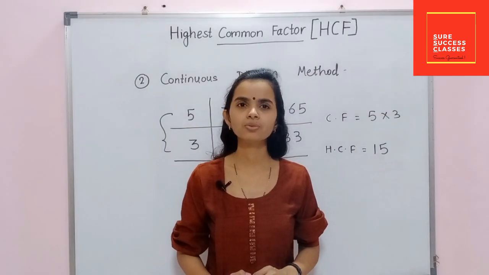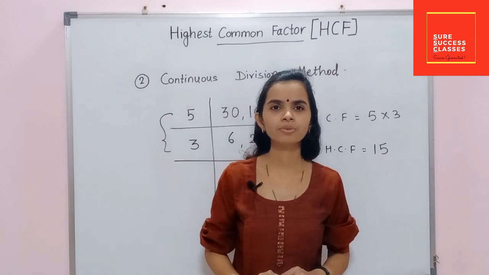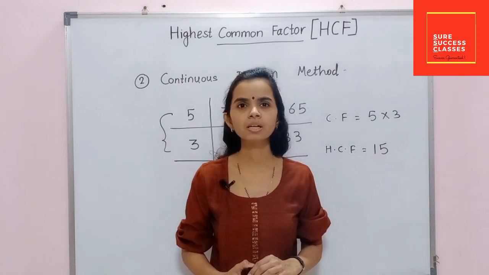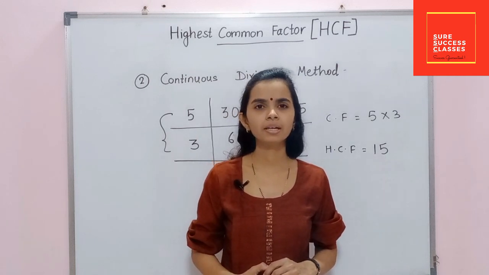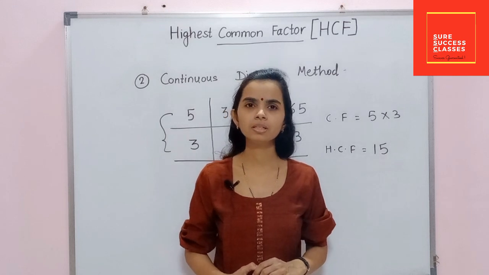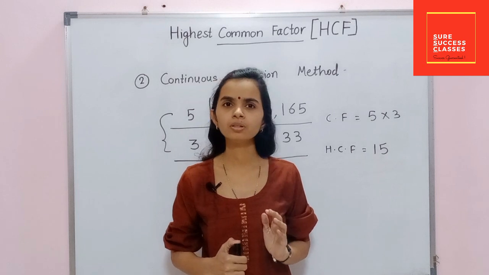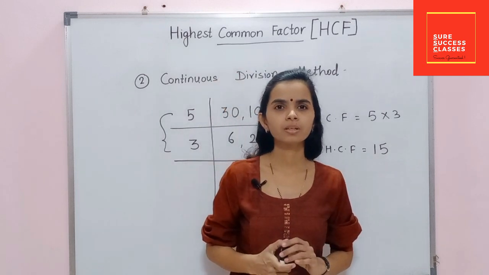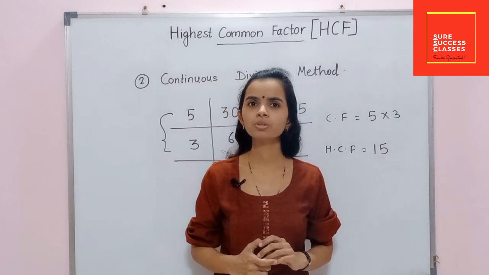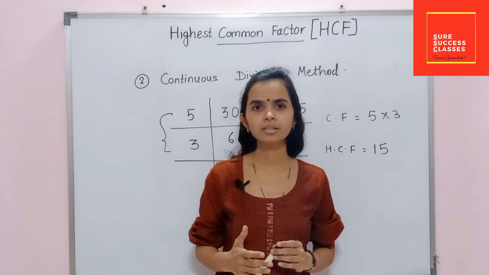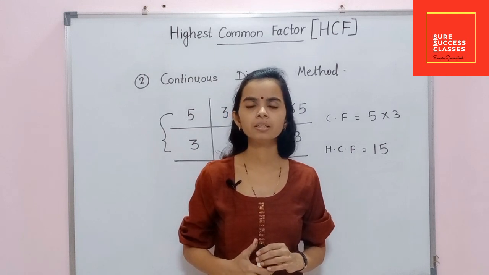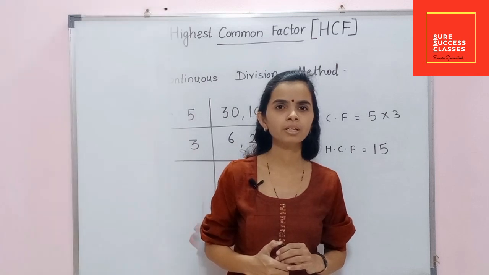Students, in this session we have learned two important methods to find out HCF. First method is the prime factorization method and second method is the continuous division method. And these two methods are very important to find out HCF. I hope you have understood these methods, and in the next session I am going to explain the most important method to find out HCF.